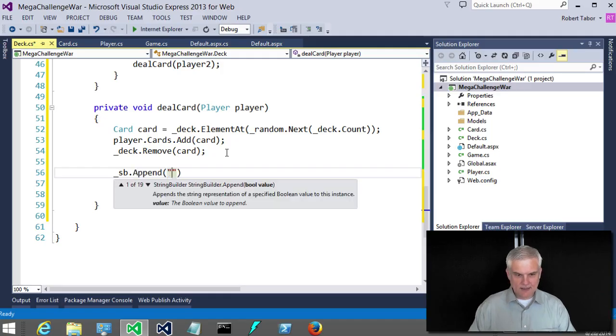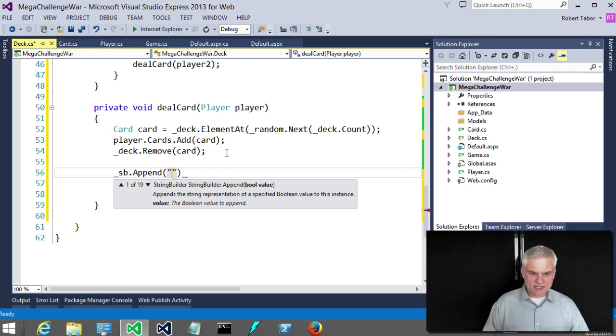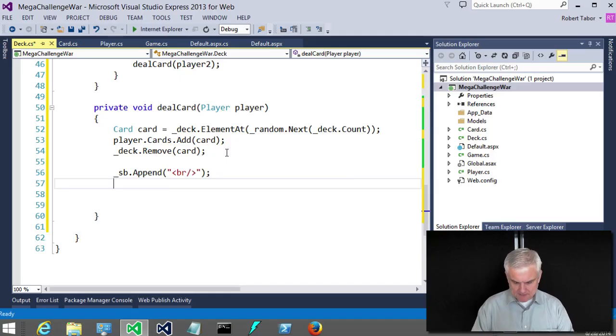SB.append. And I'm not crazy about how I'm going to approach logging in this lesson. There's going to be a better way to create what are called cross-cutting concerns, things that I'm going to need across all my classes potentially. And we'll continue to evolve that idea over time. But this seems kind of clunky to me, that we're assembling all these strings and ultimately giving it back. I think there's a better way to do this, but with the tools that we have in our tool belt at this moment, I think this is the best way that I can get this done.